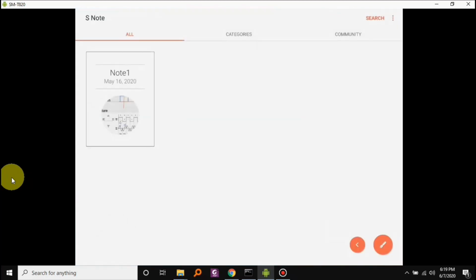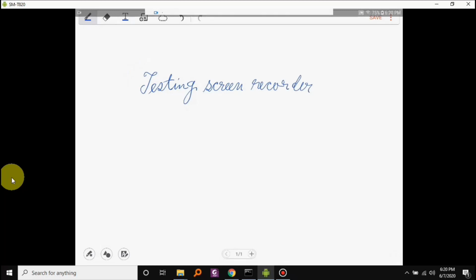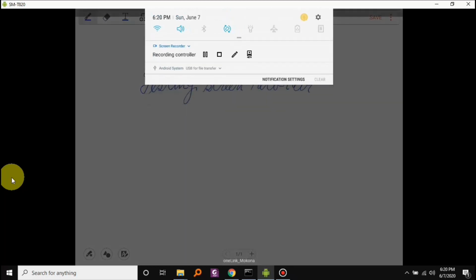Once again, I'm going to record myself writing something and later check out the video. You can stop the recording either by pressing the power button or pulling down the menu from above and clicking the stop button.